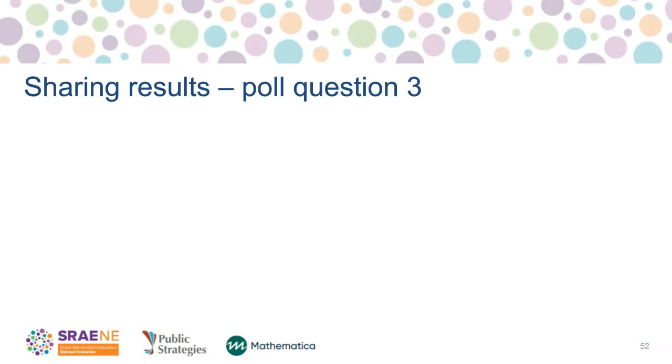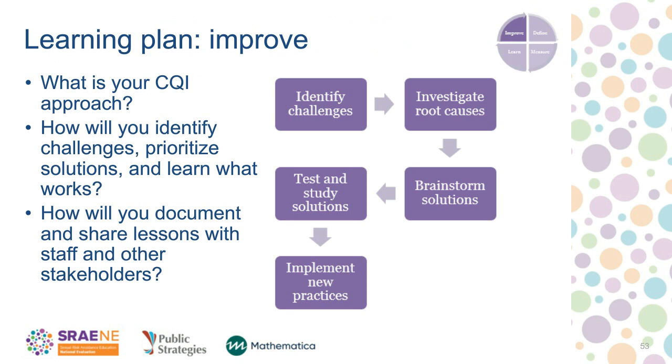Okay, so quickly we'll talk about the last step, which is the improve step. And this is often the most difficult step. So you can have all these structures in place to define your outcomes and track necessary data and review it. But if you don't specify processes for improvement, the solutions to your challenges aren't necessarily going to emerge just from looking at the data. This is something I know well from my work with a youth organization prior to Mathematica. We spent a really long time struggling with the improve step before we realized that our struggles were really stemming from the fact that we hadn't specified a process for how we were going to do it.